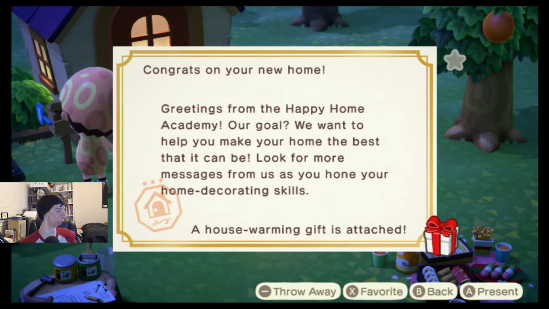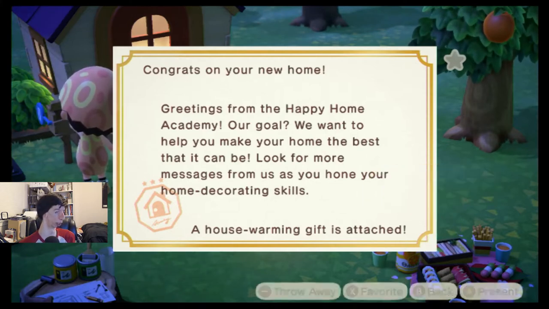Here's my home. And our goal. We want to help you make your home the best that I can be. Look for more messages from us as you hold. Own your home decorating skills. A housewarming gift is attached. Yeah, let's get that present.